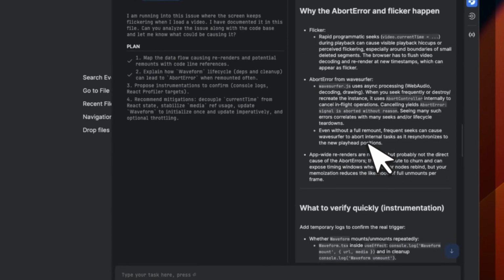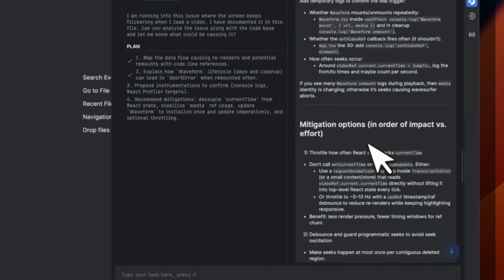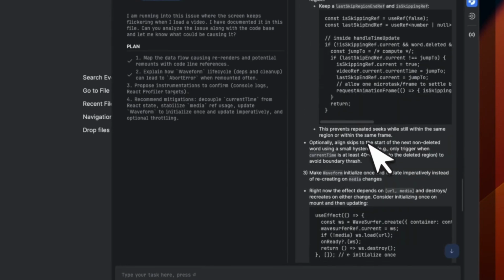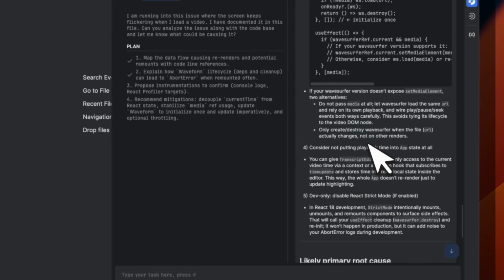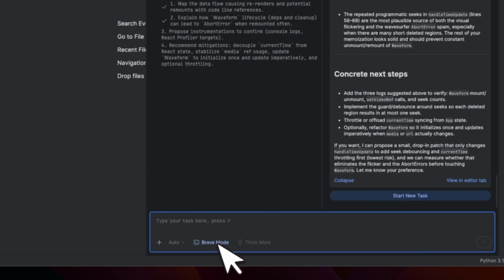Now, this all looks plausible, but I want to see whether the actual solution is going to work or not. When you are working with this, there are multiple different modes. One is Brave mode, which is basically a YOLO mode. You let the model decide or take action without asking you. There's also a Think mode, a Think More mode, which basically uses extended thinking. And then you can either code or chat with the model, or in auto, Junie will help you figure this out.